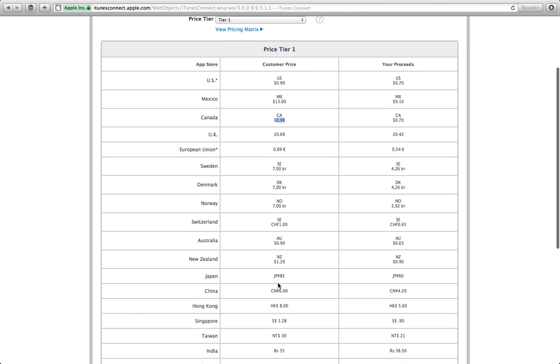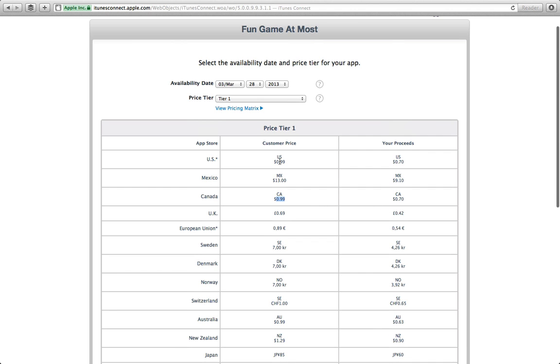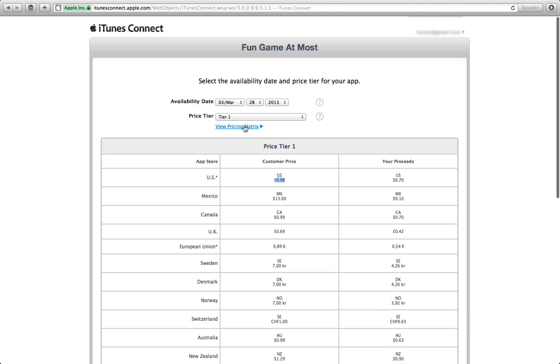Well, I'm a bit ignorant in currency, I must admit. But you will see basically what it is. If I understand correctly, Apple takes 99 cents US and translates it into its equivalent currency in other countries. So we're going to be nice, and even for this example, we're going to choose free.